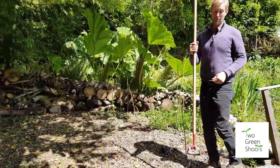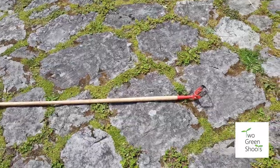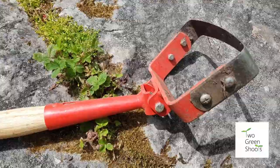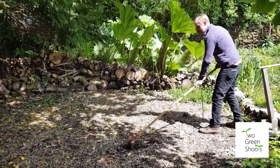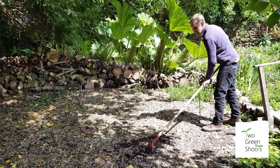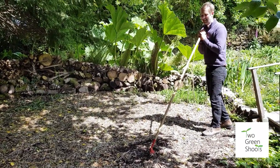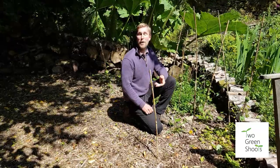The second method is more mechanical, and it's always worth investing in really good tools - ones that last and really do the job. This is a Swiss oscillating hoe and it works really well - it takes the back-breaking work out of it. You literally just run it back and forth. Do this on a sunny, dry day in the morning - the idea being that when you've cut the weeds off, they'll wilt in the sun and dry, making it a lot easier.